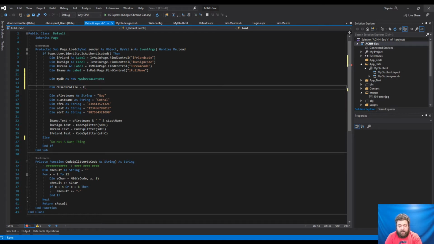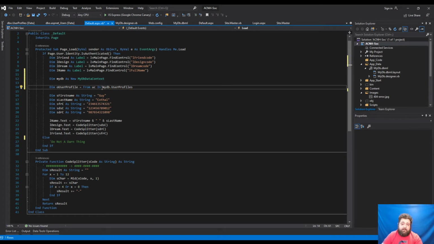We're going to say, okay, from our database, and we know what our table name is, right? Actually, I'm just going to set up a temporary variable here, from uc in myDB dot user profiles.